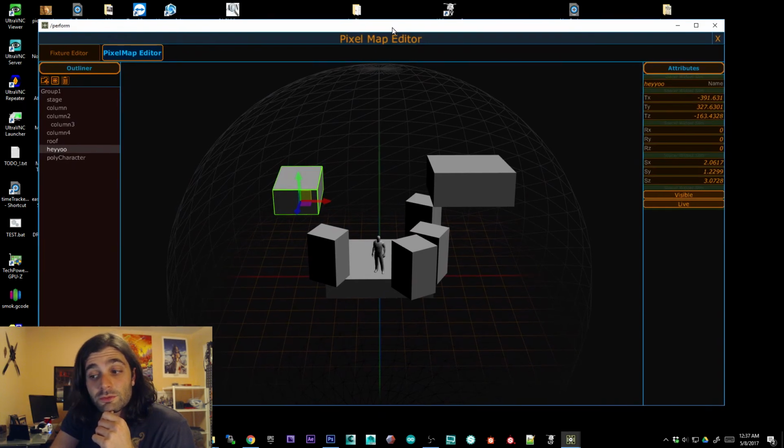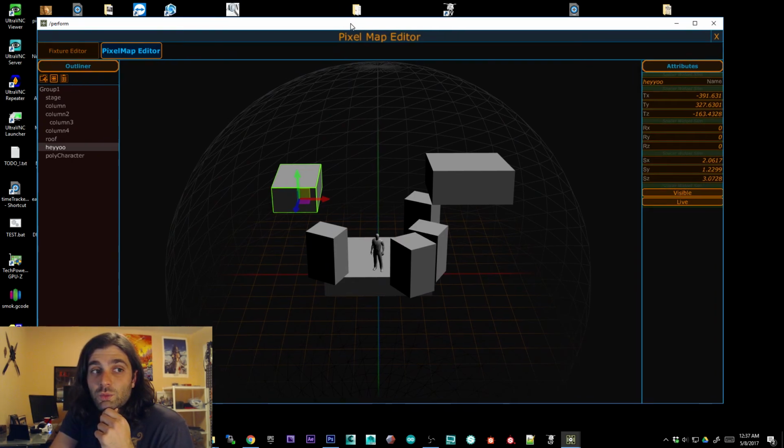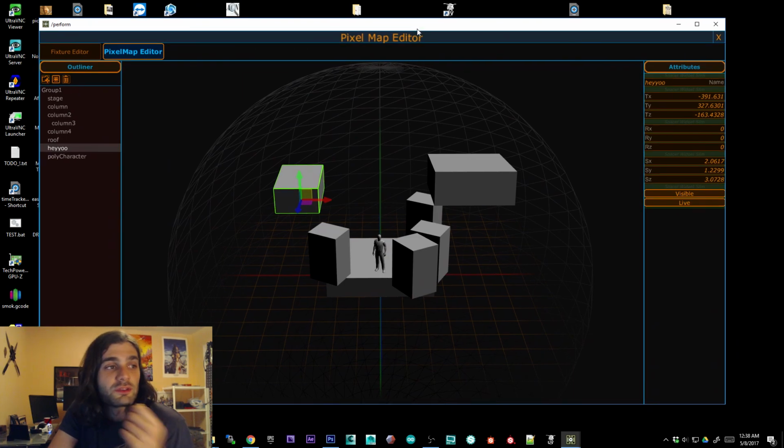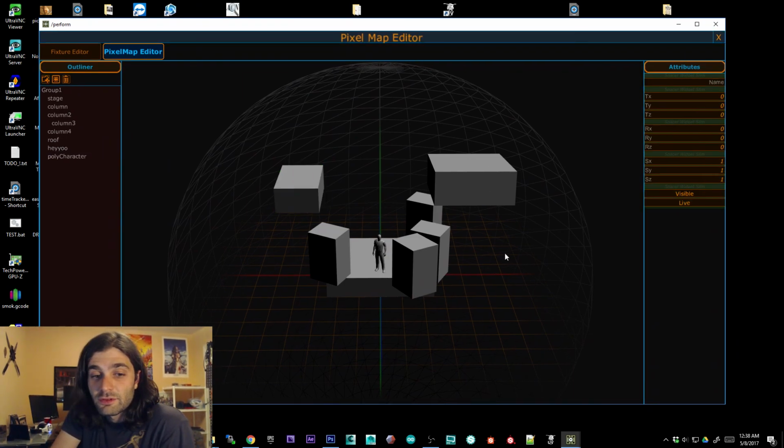And hopefully also by the next update I'll have time to get some LEDs and some actual pixel mapping into the viewport and working, and we'll see. That's optimistic because there's a lot of groundwork that has to be done for the LED stuff as well. So that might take a couple more weeks. But anyways, that's where things are at.